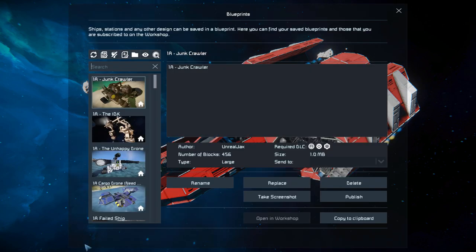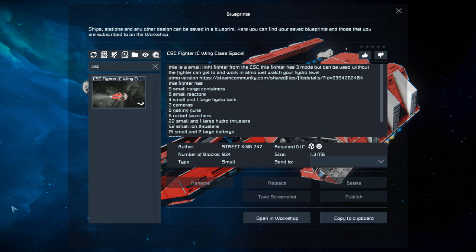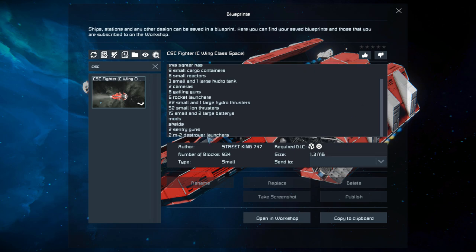But anyway, pressing F10 and finding the CSC in the spawn menu, there it is. This thing is 934 small blocks, using the Sparks of the Future and Wasteland DLC packs. It uses three mods, one for the shields, one for the sentry guns, which are the turrets on the top and the bottom, and then one more for the rocket launchers that are sitting underneath.